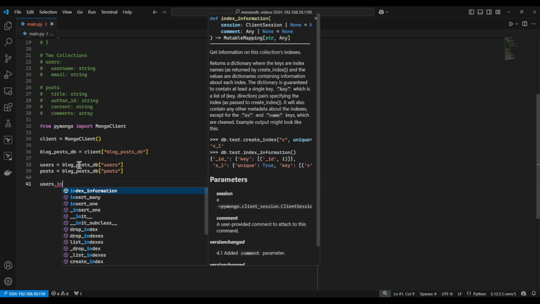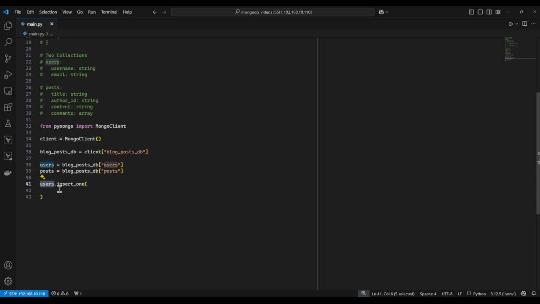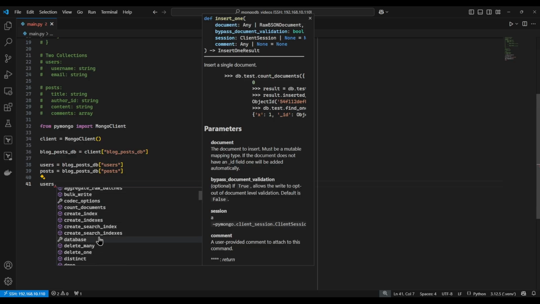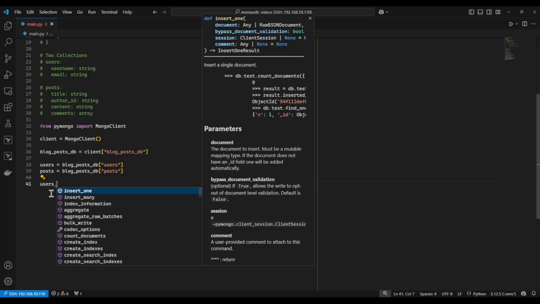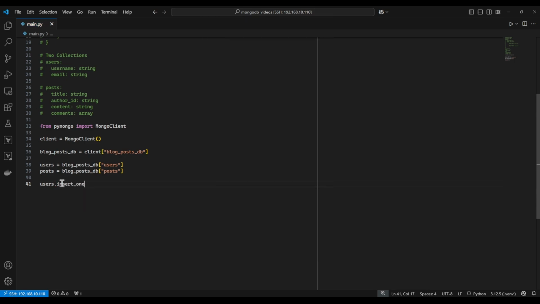You will see some examples here. If you click on this collection and type dot, you will probably see a list of functions that you can use with the collections: insert, insert many, aggregate. These are some of the advanced functions. I've covered some of the basic functions like insert one and insert many in my previous video. I will cover some of the advanced functions like aggregate in my future videos. So for now, let's insert one document.